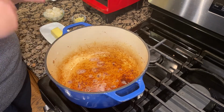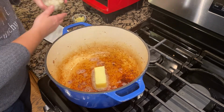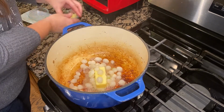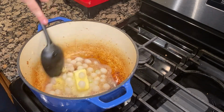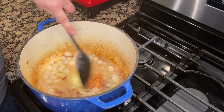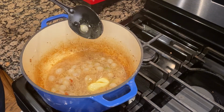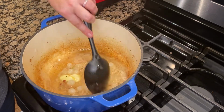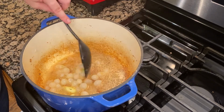To this, we're going to add butter and our onions and our garlic. Let's give that a stir. My gosh, it smells so good. I'm using onion pearls because the grocery store did not have any regular onions or diced onions. So that's why it looks a little different, but it'll taste just as delicious.